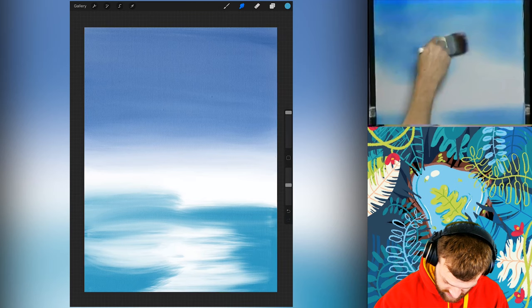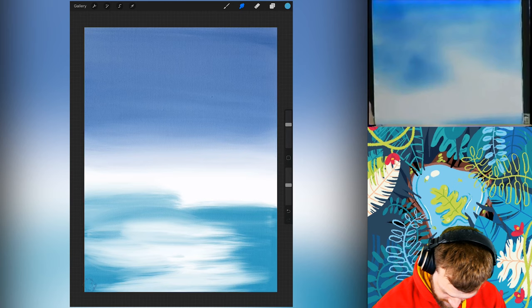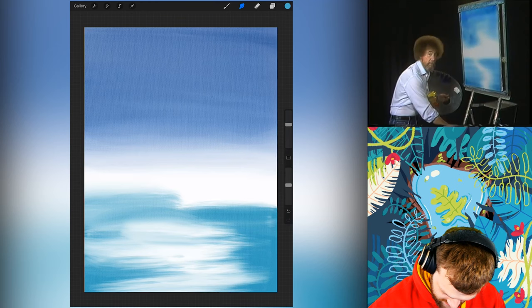I think that's a bit big. Have fun. Painting should make you happy. Should make you happy. Okay, let's. It does make me happy. That might be the most fun part of this whole technique.